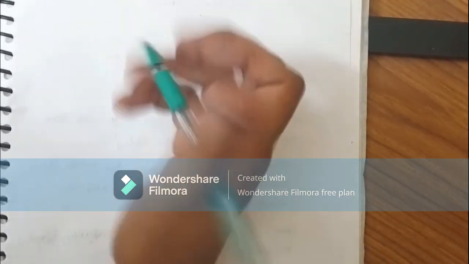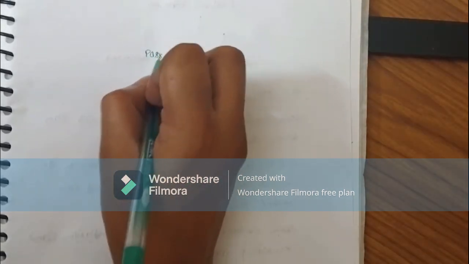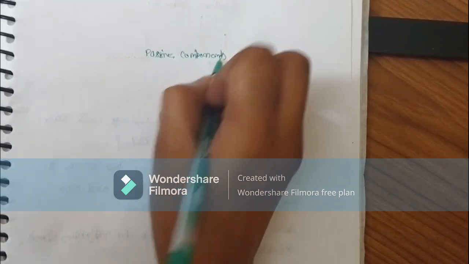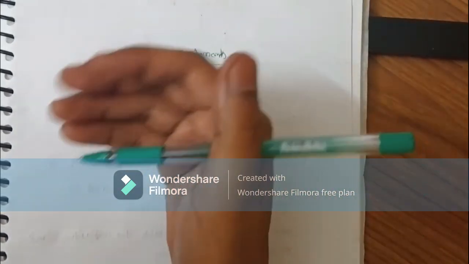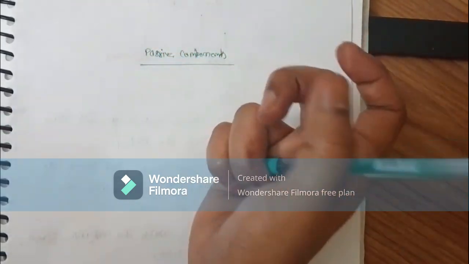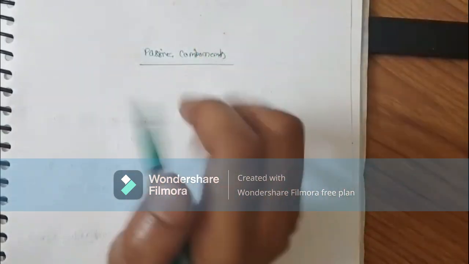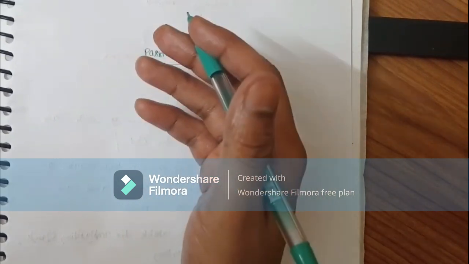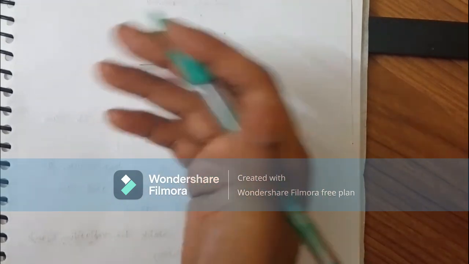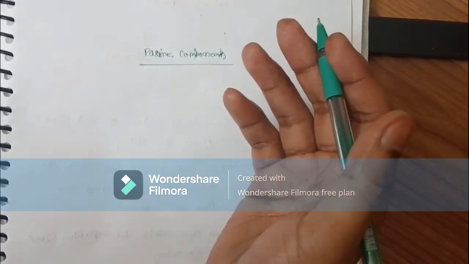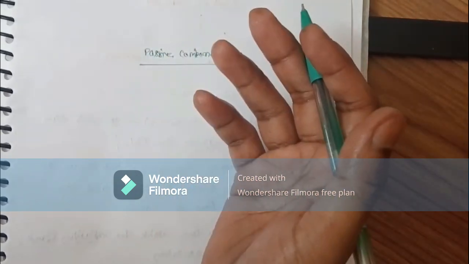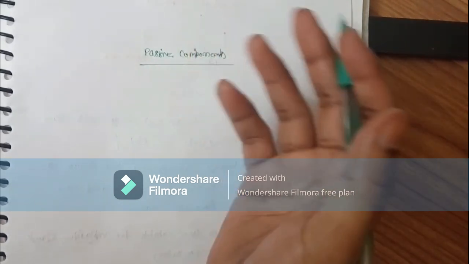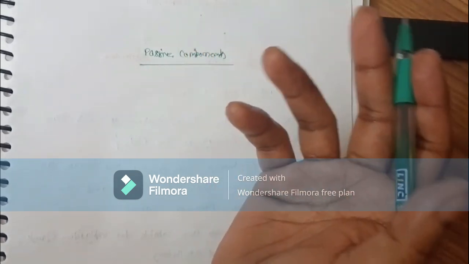Now we discuss passive components. Passive components are those components which can absorb or dissipate the energy from the circuit. Or passive components are the devices that do not require an external power source to operate and cannot amplify the signals. पैसिव कंपोनेंट्स का जो एग्जांपल है हम दे सकते हैं रजिस्टर्स, कैपेसिटर्स, इंडक्टर, ट्रांसफार्मर एटसेट्रा.